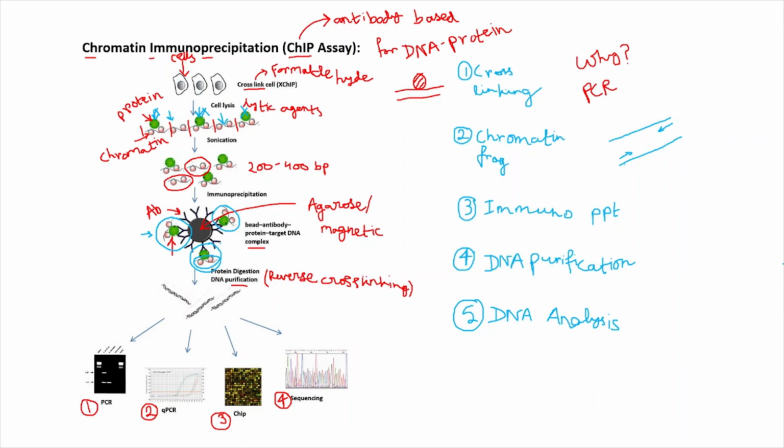The main purpose of performing this ChIP assay is to find out whether a particular protein of interest is binding to a particular sequence of DNA, and where that protein is binding. So here we are answering 2 questions: whether a particular protein of interest is binding to a sequence of DNA or not, and if they are binding, where they are binding. We have to find out the sequence also, so that it can be standardized and we can say in future, this is the DNA sequence which always binds to this particular protein of interest. That is the ultimate goal of performing the ChIP assay.